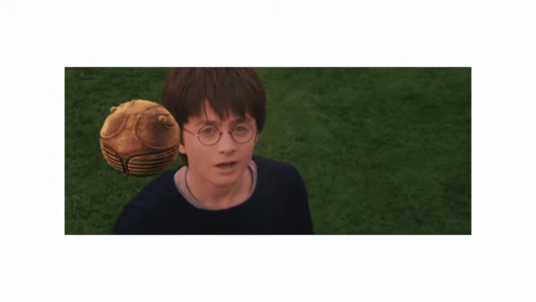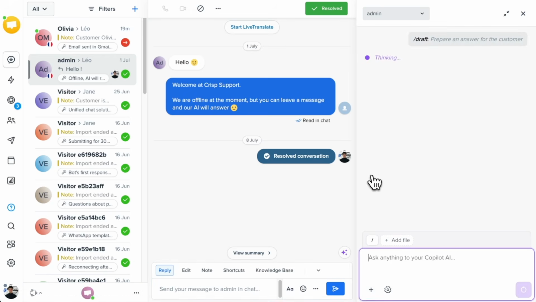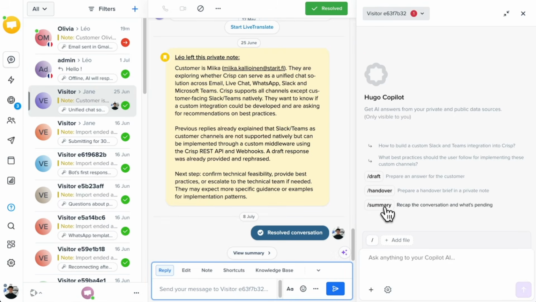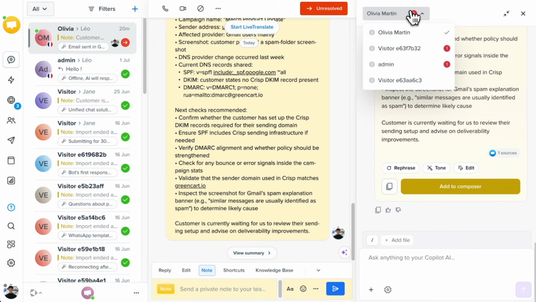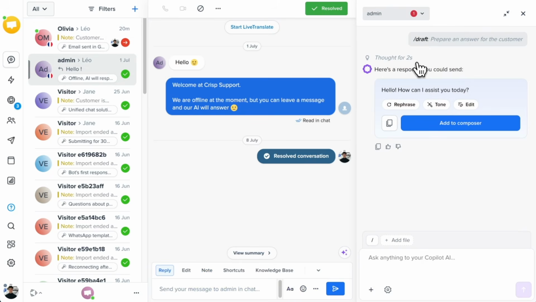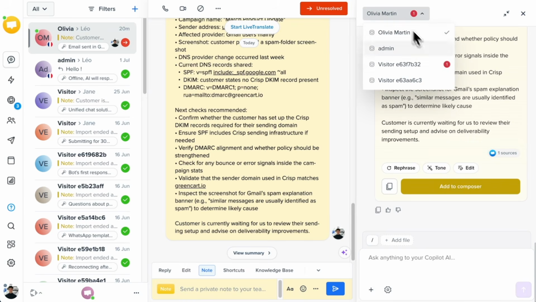Let me now show you another cool thing about Copilot. Copilot is also designed to stay available while you move between conversations. If you open another conversation, Copilot creates a separate thread for that case. So you can use the thread selector at the top of the panel to move between Copilot threads. From here you can return to a previous Copilot thread, reopen the related conversation, see when a response is still generating, or spot unread Copilot messages. This is super useful when you are handling several conversations at the same time and don't want to lose your work. For now, the Copilot threads are stored locally, so refreshing the page or leaving the inbox may reset them.